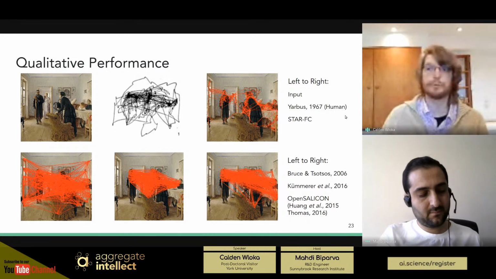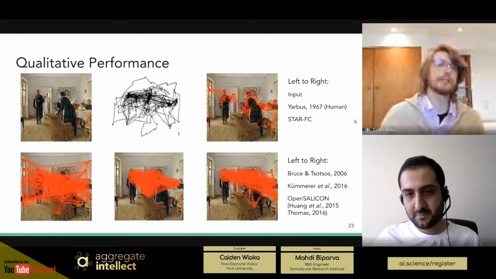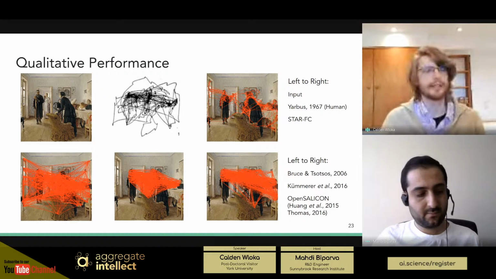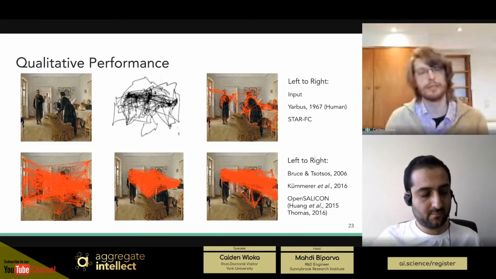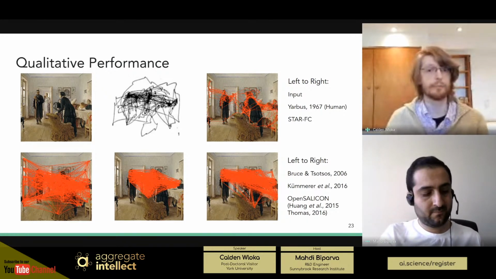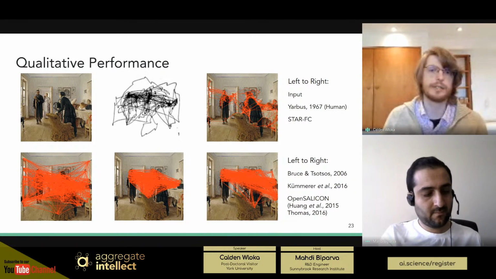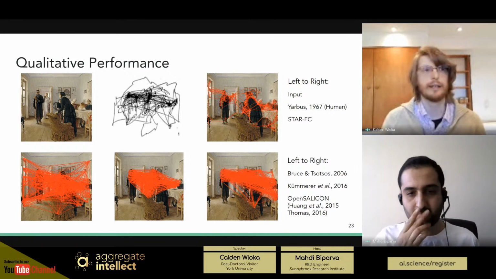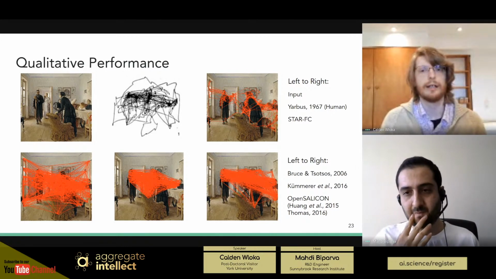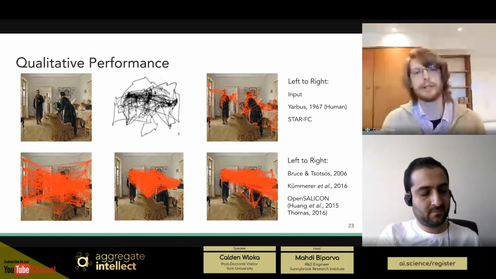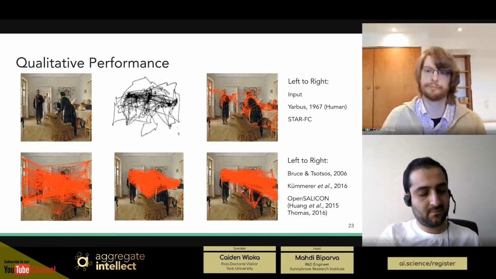The reason I'm comparing against human data from 1967 is that it's one of the only long sequences of eye tracking data. Yarbus would track people's eyes for several minutes at a time to get these very long sequences. Modern eye tracking datasets tend to take very short sequences of about 15 seconds or so, and in terms of qualitative behavior, we wanted to compare against these longer sequences.